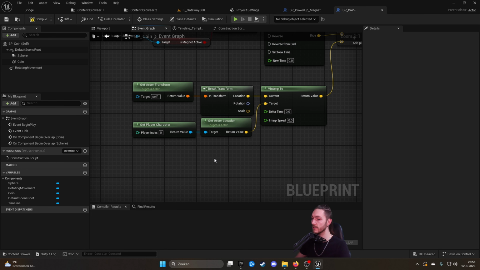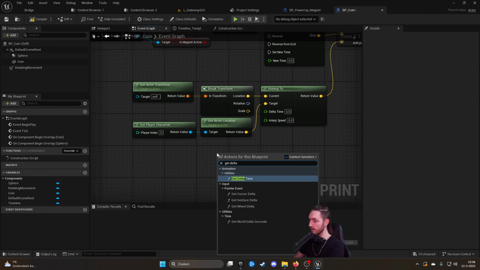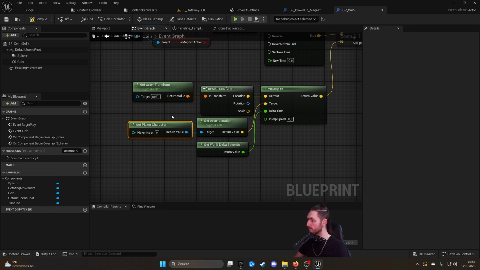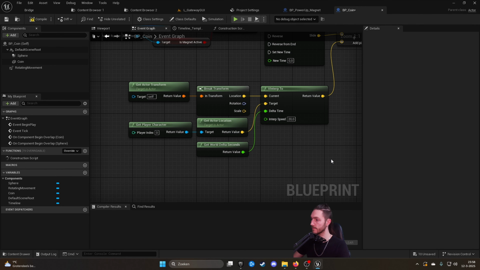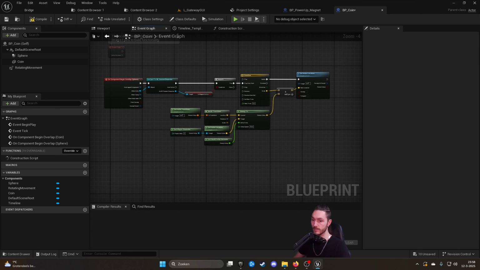And from the delta time, we're gonna right click here, get delta time seconds, and we connect it to delta time. Better. And the interp speed we're gonna make 20, like this. And if I'm correct, that's basically everything to do.